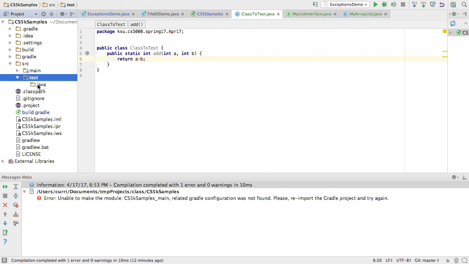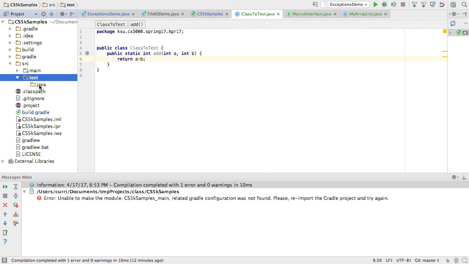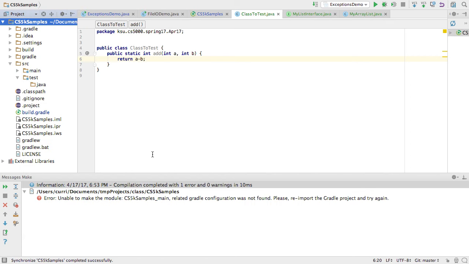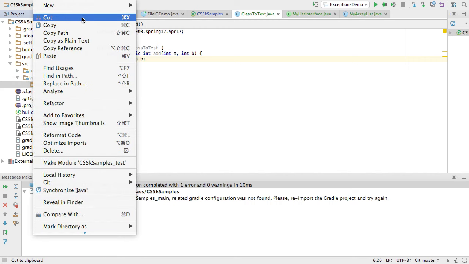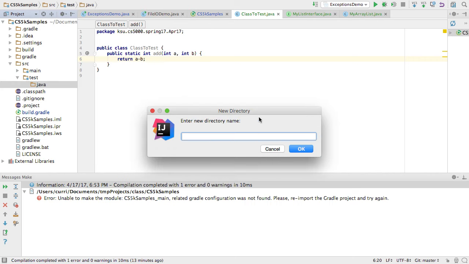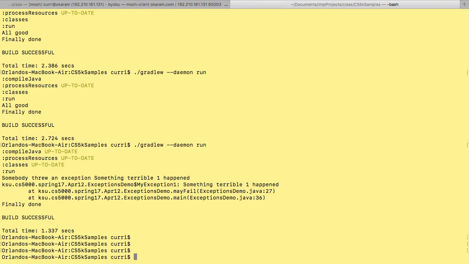Why isn't this realizing that it is? So let me resync it. Oh, because this stuff is all messed up anyway, right? I'm going to go and add a class.